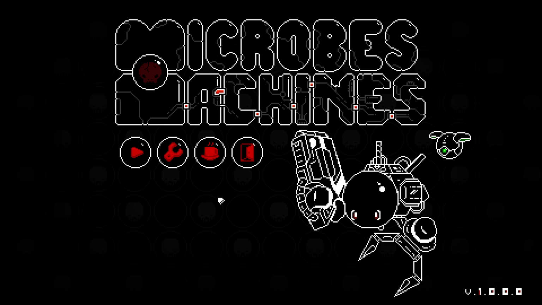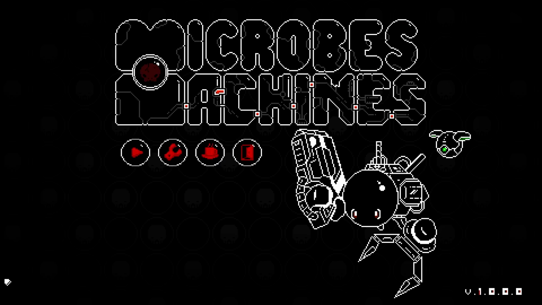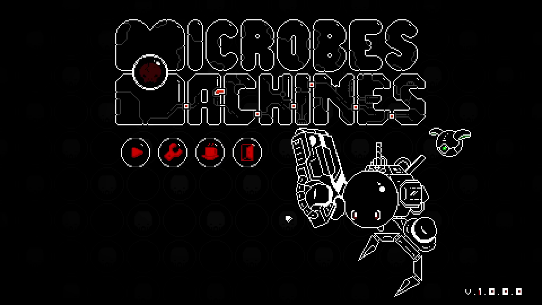Microbes and Machines, you can pick it up now on Steam. Let's see, when does the sale end? Sale ends on September 10th to get it for 84 cents instead of 99 cents. So if you're really itching to save that 15 cents, make sure you pick it up before the 10th. Otherwise, you can pick it up for 99 cents.